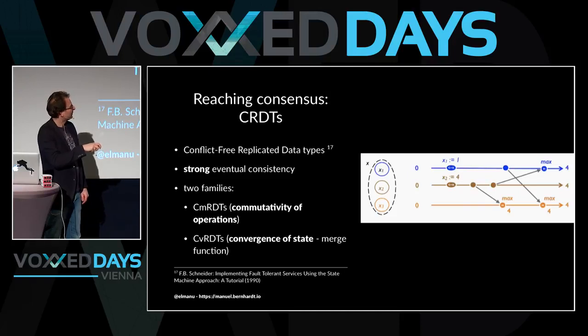Then here, I'm going to talk about my new value to that other node up here, and it's going to be the maximum between 4 and 1, so it's going to be 4 again. And then here, I set my value to 4, so I'm talking to this node here. It's a maximum of 4 and 4, so it's going to be 4. At the end of the day, everybody sees the same value.